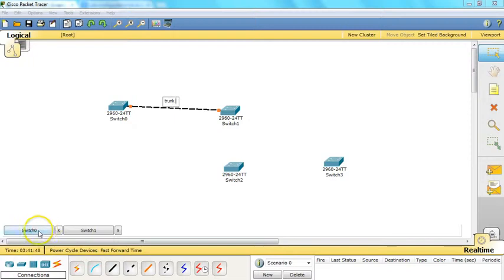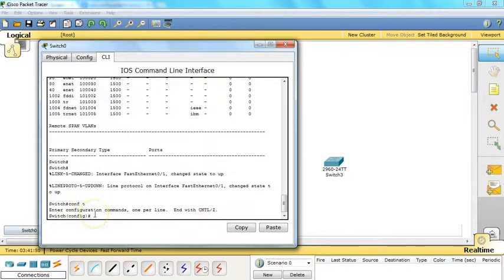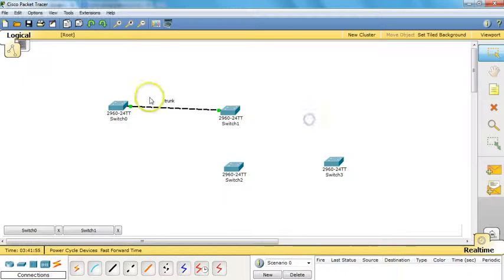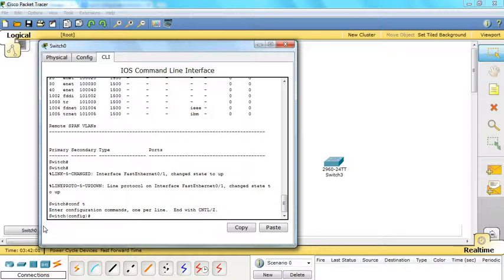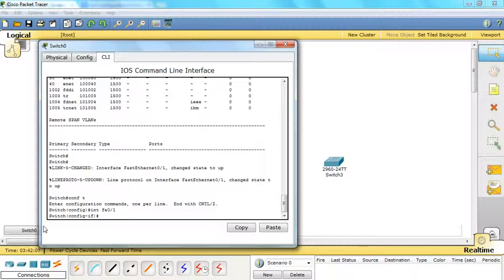I'll check the port first. It's FastEthernet 0/1, so I write interface FastEthernet 0/1, then I will write switchport mode trunk.